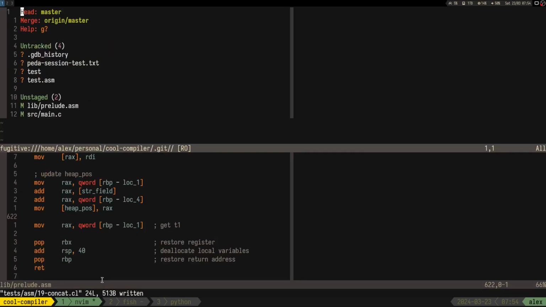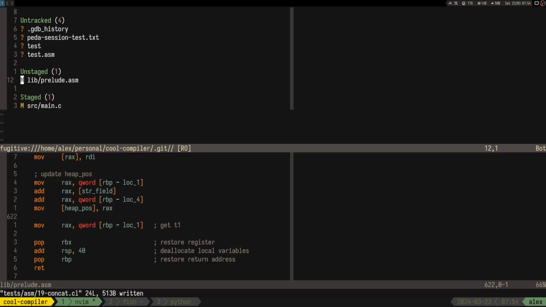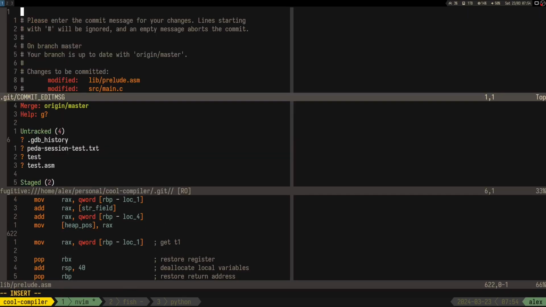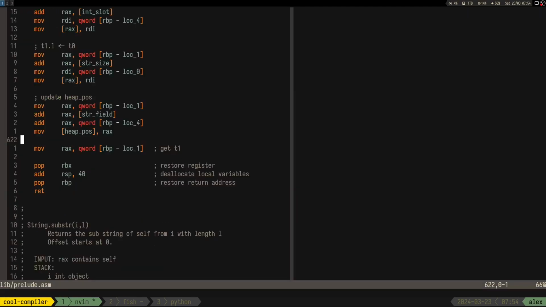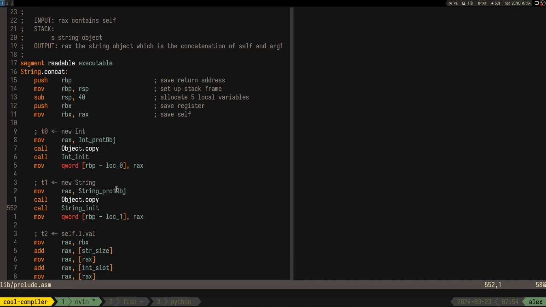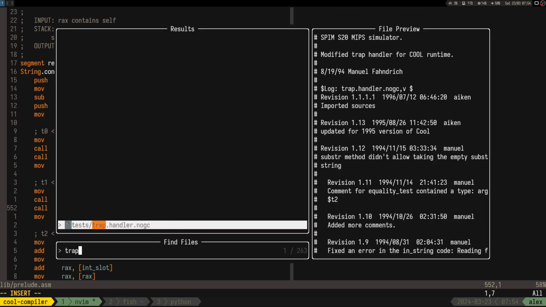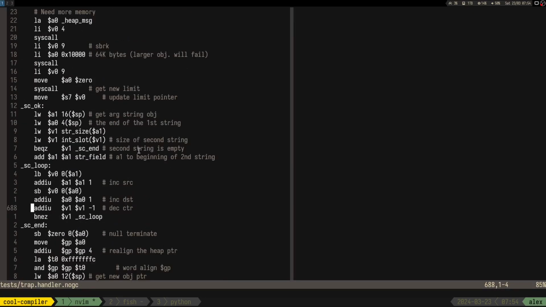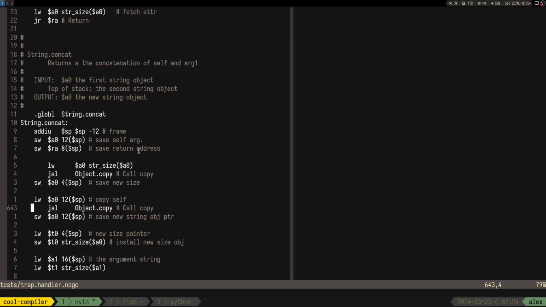Let's just make a checkpoint. And let's do it like they did it here.